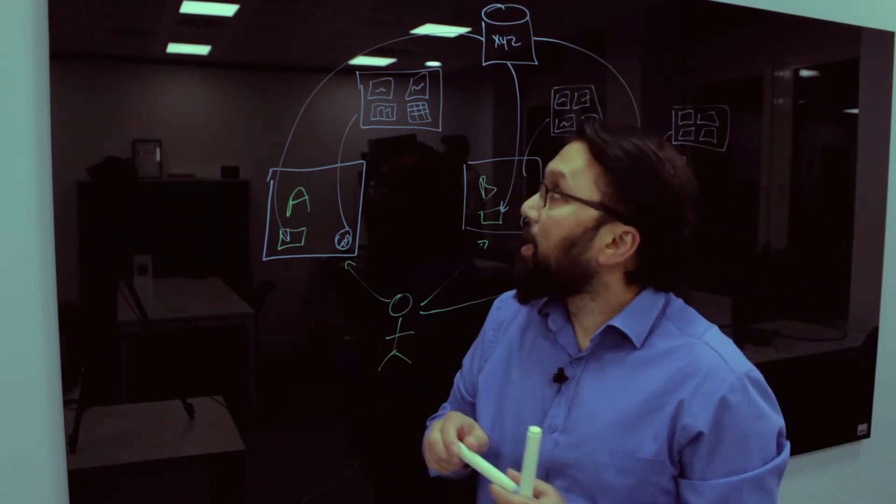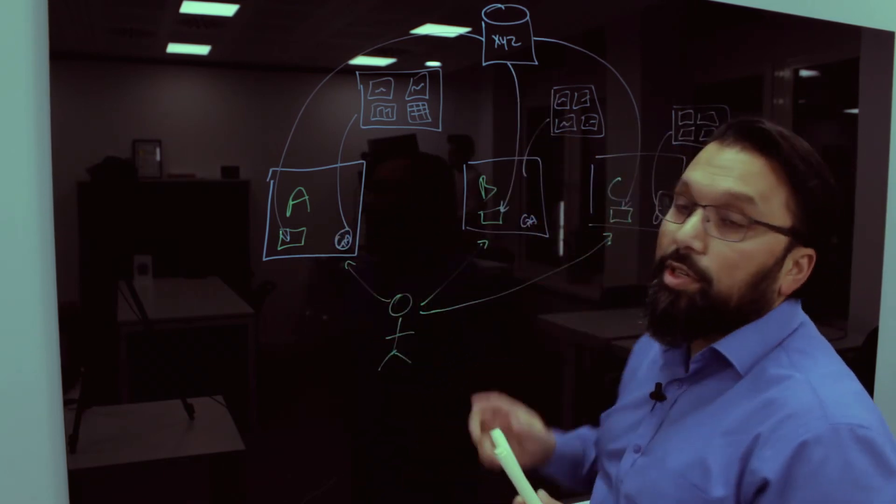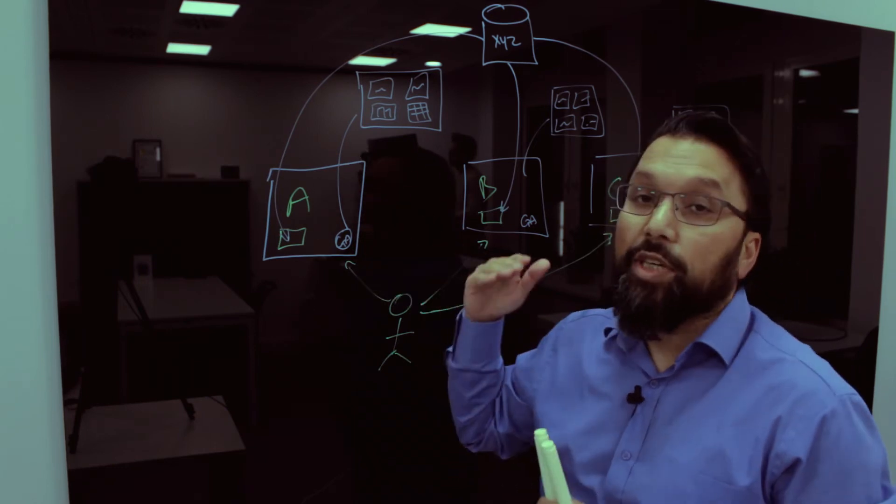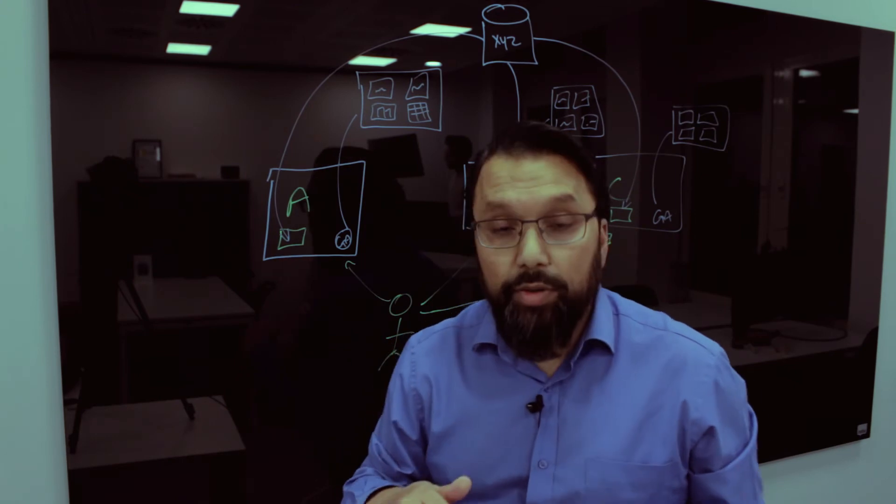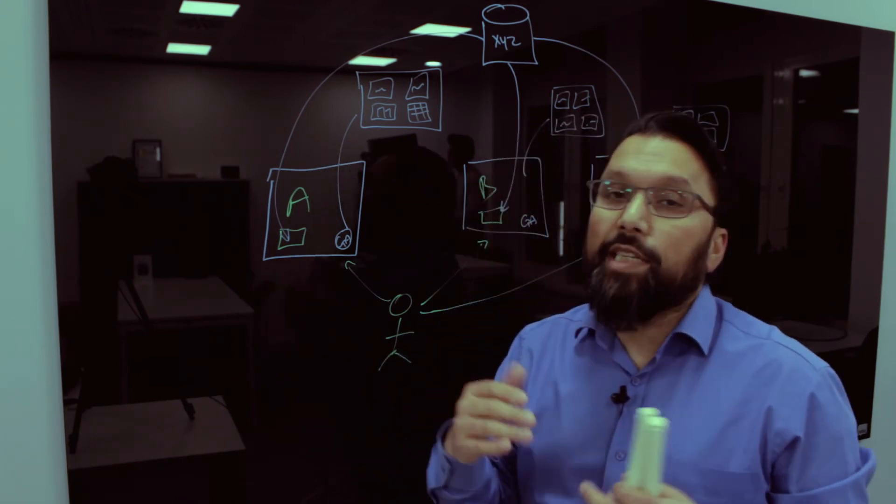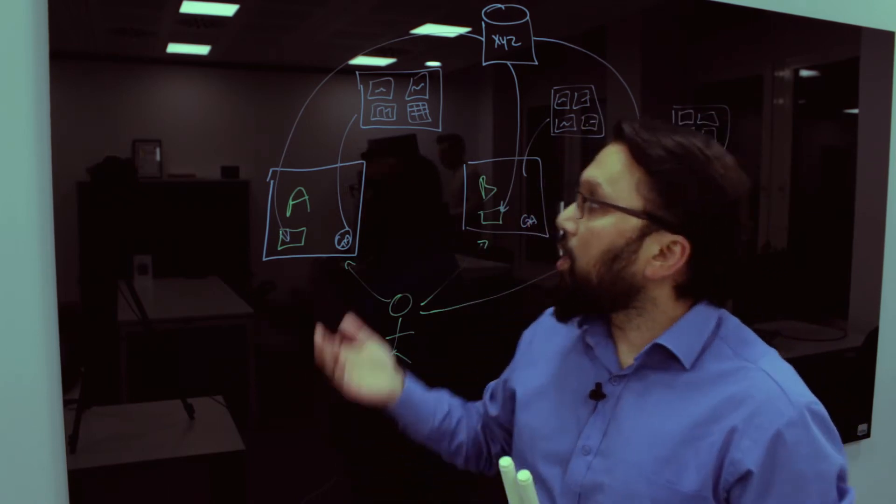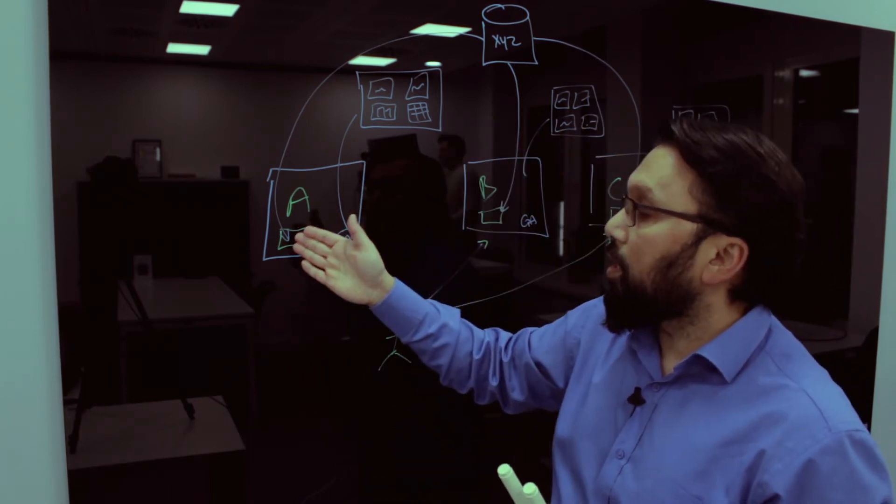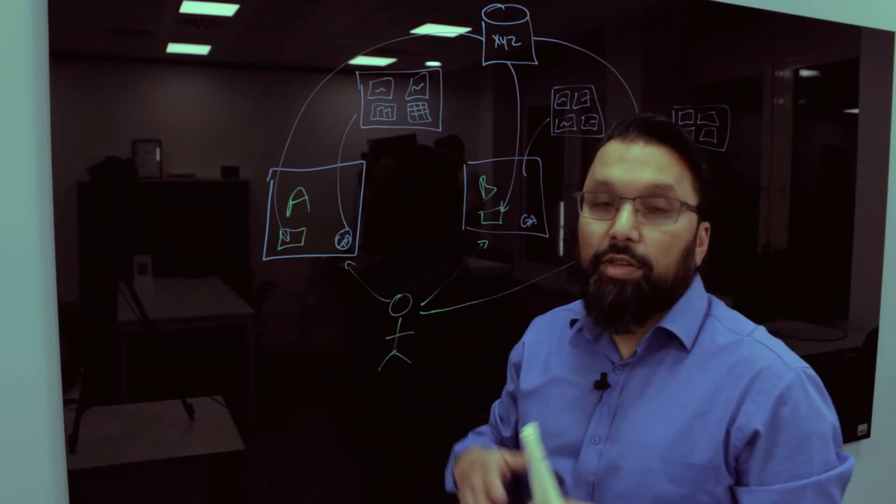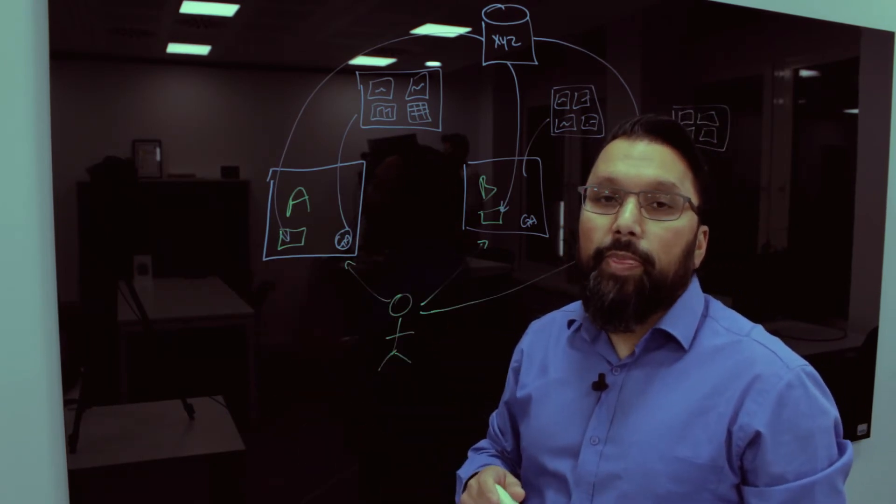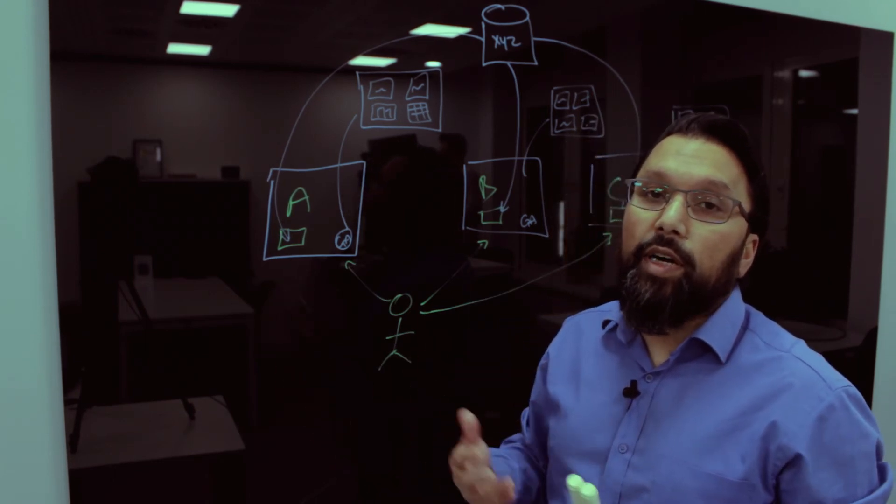Now, interestingly, the ad server X, Y, Z does know what you're doing on A, what you're doing on B, and what you're doing on C. So if you visit different pages where there's advertising, not only does it deliver ads to those pages, it also takes information about those pages. Because one of the things the ad server must do is report back to the advertiser who's advertising on site A where they delivered the advertising. So if you're, for example, an automotive, so if you're a car manufacturer, and you want to deliver your ads in websites which are around cars.